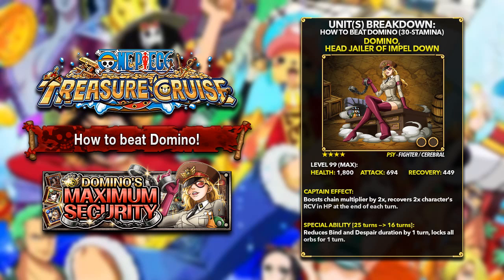Now, she is a 4-star unit that evolves from a 3-star unit, and when she evolves as a 4-star unit, she is a Psychic Fighter Cerebral type unit, and she has 2 socket spots. So that's actually pretty nice, getting 2 socket spots, and she's a Cerebral type, which is the brand new type that just got introduced in the most recent Sugo Fest. At max level, level 99, she has 1800 attack, 694 attack, and then 1800 health, and 449 recovery.